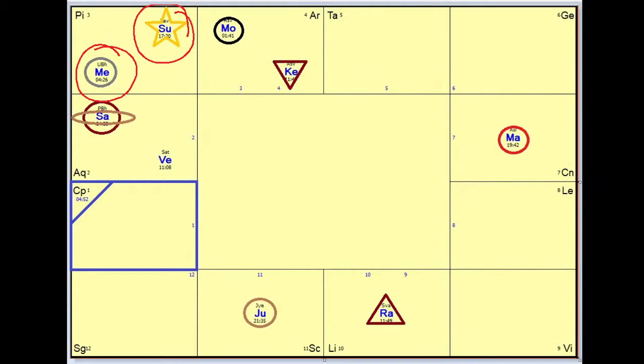And then if we look over here, guys, we got Ketu in the 4th and Moon there in the 4th. Moon's the 7th lord. And with the Saturn aspect to the 4th, like I said, it could represent he had a lot of gaps in his education. There were problems at home. It was really strict. Things like that, guys.